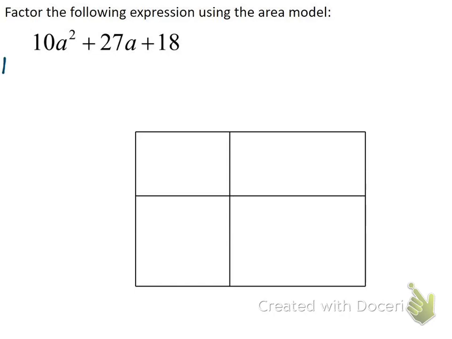Put the M down. So M, you find the M and the A. The M you find by taking 10 times 18, the first coefficient times the third coefficient, which equals 180. And then your A is the middle number, the 27. Now, coefficient is just the number, so I don't want the variable. So that's step 1. Step 2 tells me what can I multiply to get 180 and add to get 27.